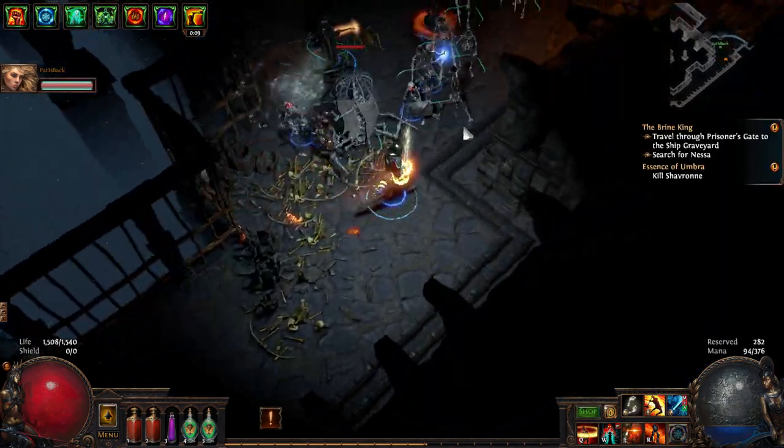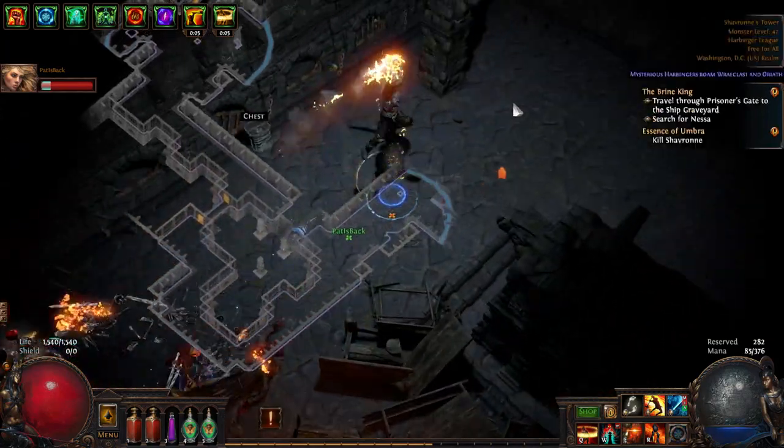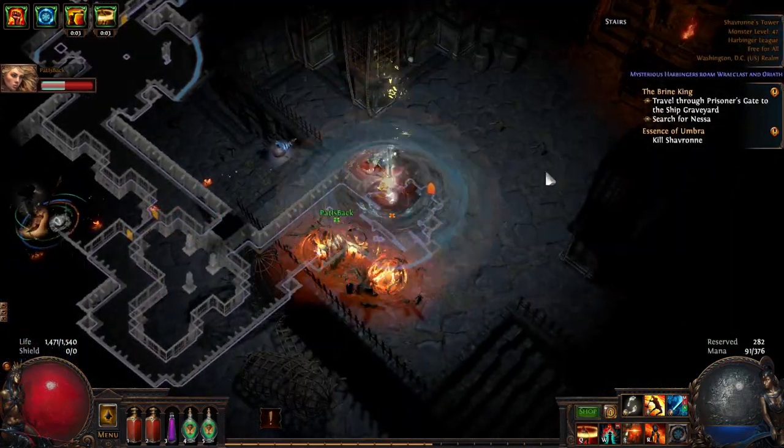So, Regal Orb. Upgrade the magic item to a rare item. I think we've seen that one before. I'm not sure if we have. At least I haven't, I think. Not in this playthrough.